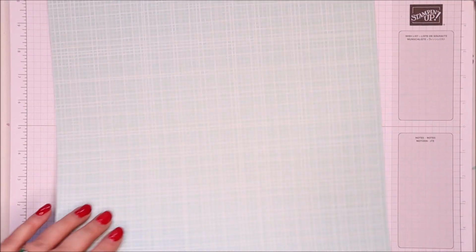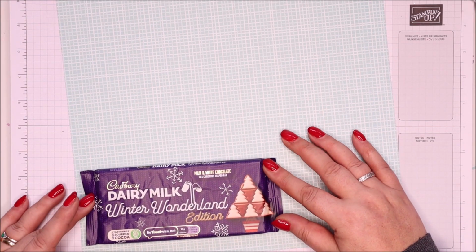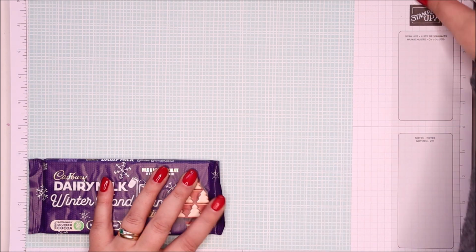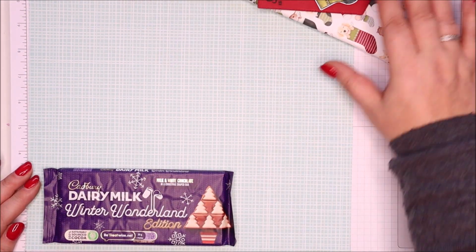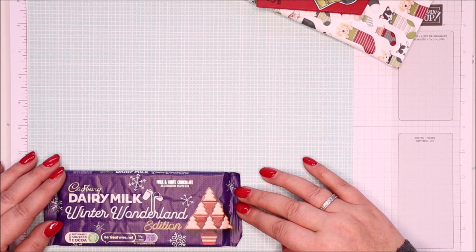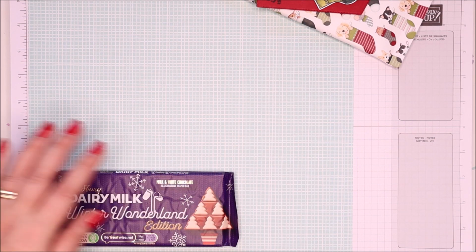You start with your sheet of paper. I really am down to very little of this left. So you just measure up the length of whatever bar of chocolate you've got, and you want a little bit of overlap. As you can see, that's longer than is necessary. It's very much an eyeballing kind of thing. I'm looking at about half an inch longer in either direction, so maybe about 1.5 centimetres. In my case, I'm going to cut that at 8.5 inches.